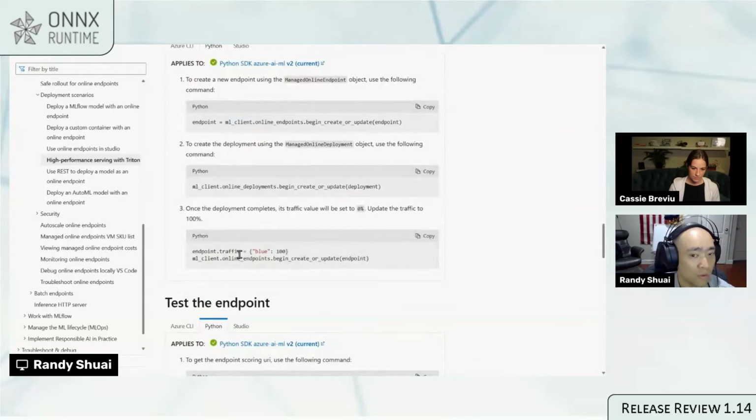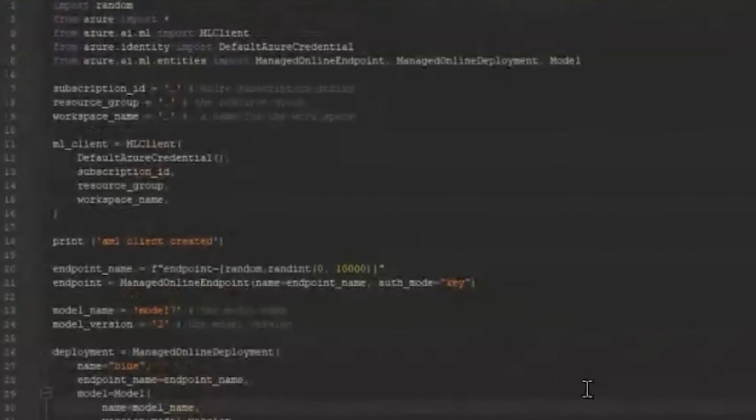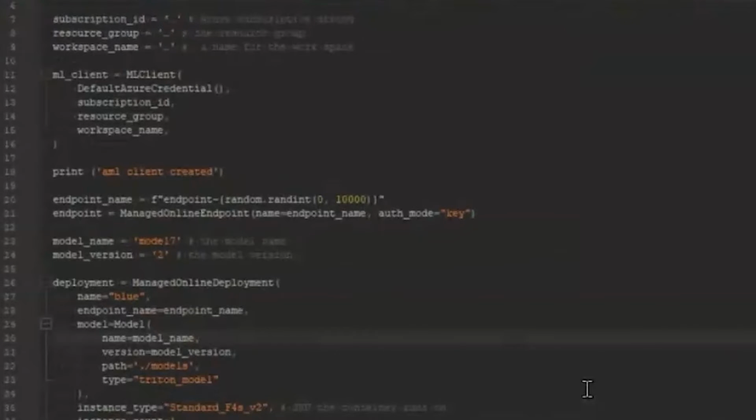To give you an overall view of how this script looks, let me pull up one of my scripts. Quick question. So you were able to take this Triton image, set that as your inference compute, and then use the Azure SDK to deploy an endpoint using that existing image, right? Am I understanding that right? That's right. Like I said, I just copied the script from the website. I just want to give you an overview of how it looks in one piece.